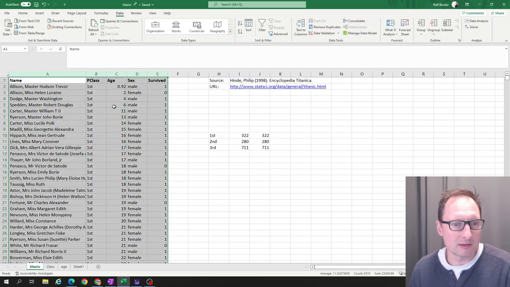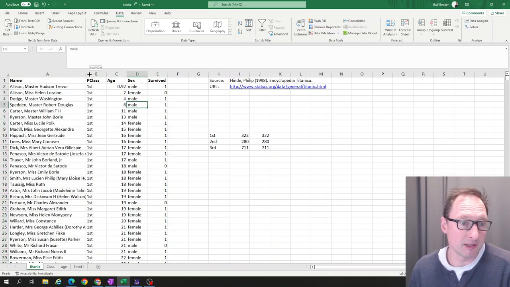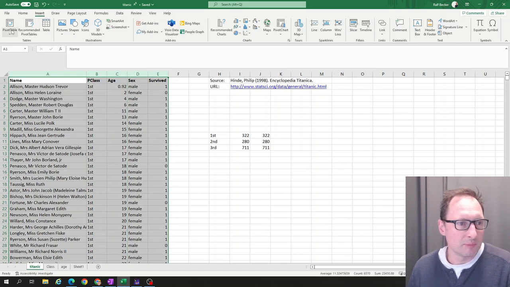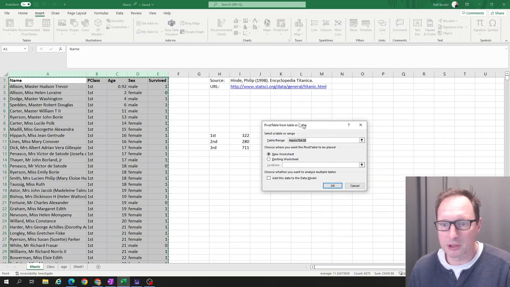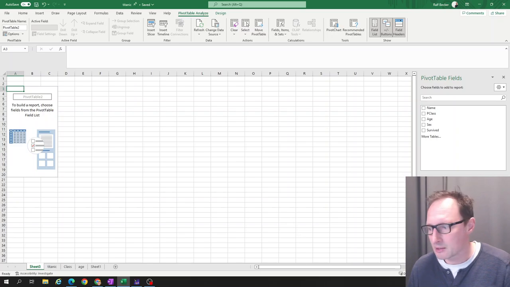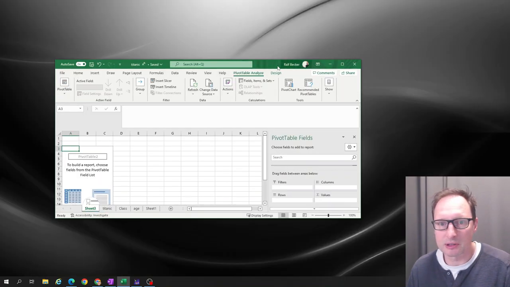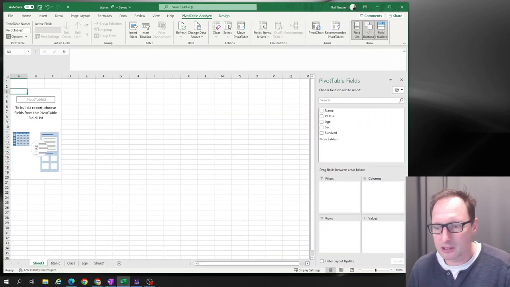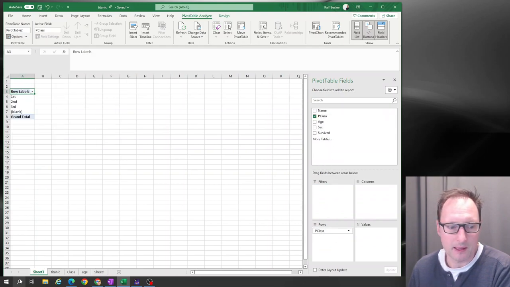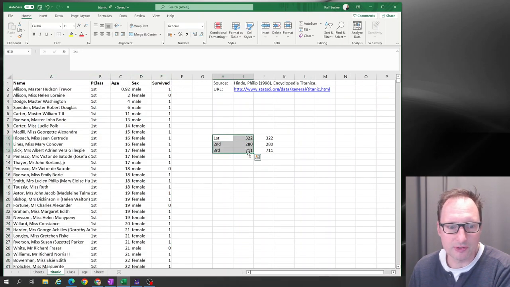So we'll highlight the table. For our case, we would basically only have to highlight that column, but let's just highlight the whole table. You go to Insert, Pivot Table. Then you have options. Do you want it as a new worksheet or existing worksheet? We say new worksheet, and you get this. And now I have to just move this a little bit so my image doesn't hide. Yep. So the action happens here on the right hand side. Here on the left, we will see a result in a moment. So we are interested in Pclass. That's the passenger class. And we want to put different values of Pclass into rows. Now, remember, in some sense, we're trying to recreate this sort of table.